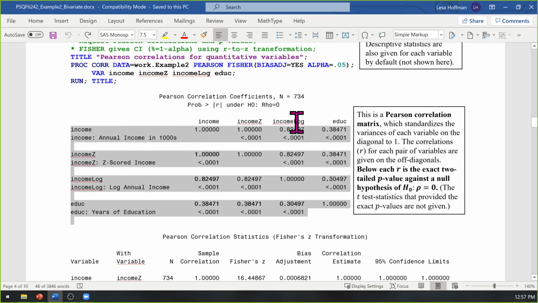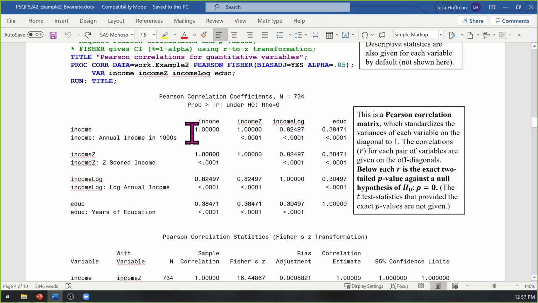Okay. So to look at this table, this is a matrix where we have 4 rows, 4 columns. It's what's known as a square matrix, meaning that half of it is redundant. So on the diagonal, this cell right here, this cell right here, this one, and this one, that is the correlation of each variable with itself, which should be perfect. So that's why there's 1s on the diagonal. The other cells, this chunk right here, this chunk right here, this one, these are what's known as off diagonals.